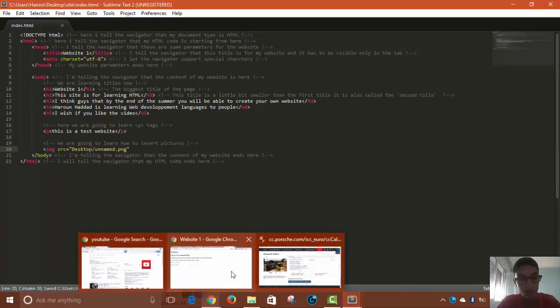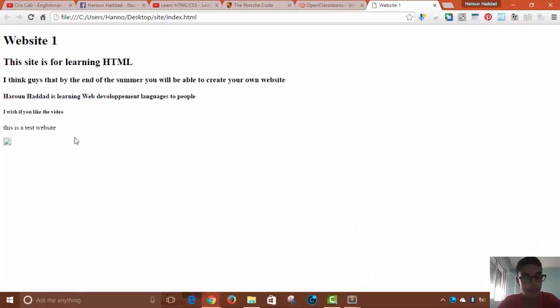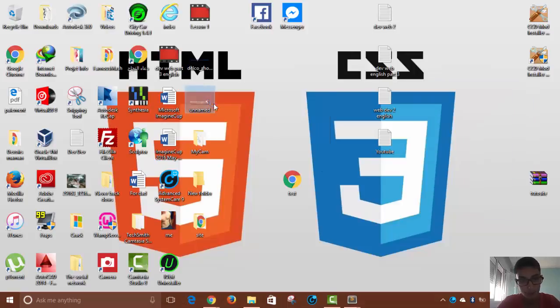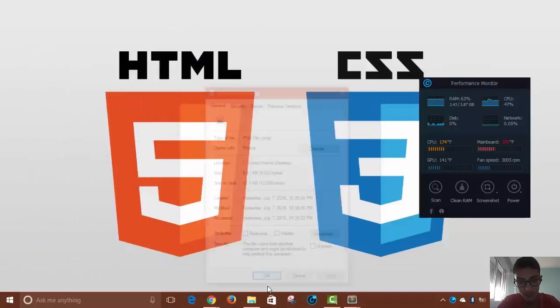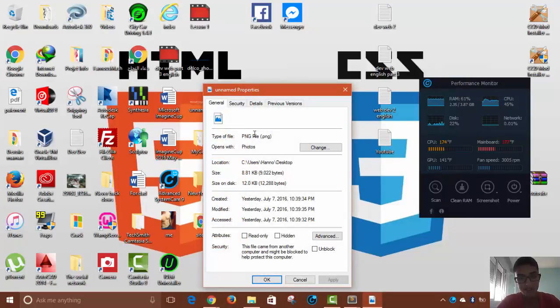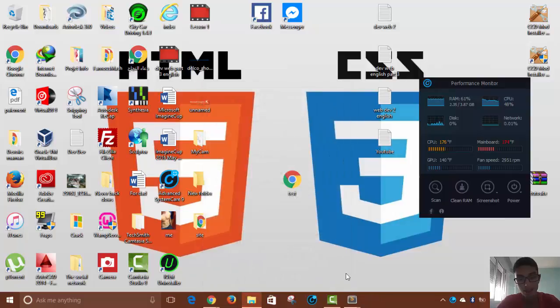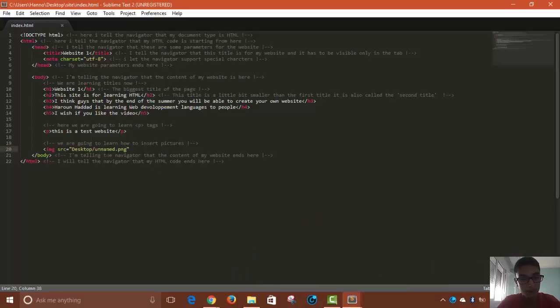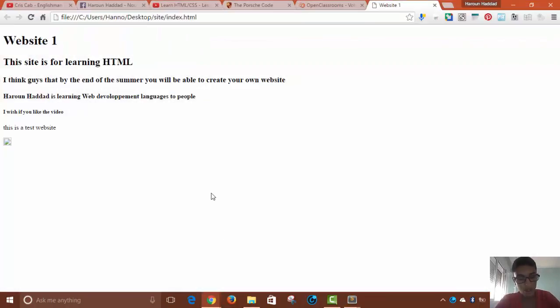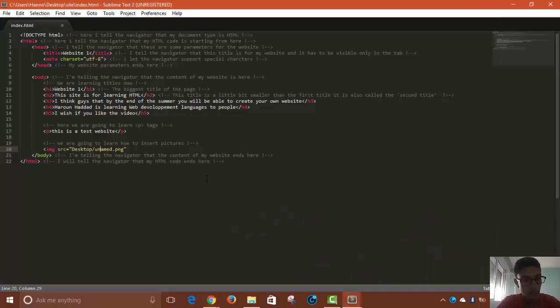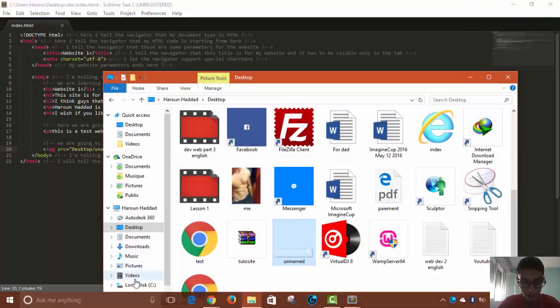Yes guys, you should put the .png or .jpg or the image format, and here it's not inserted. Why? Because the format is wrong. So guys, to get the format, you go to the image, you click properties, and you see here it's a png file. So it should be from the format or from the wrong name of the image. So here we're gonna see, guys, it's going to work. Why is it not working? So alright, let's hold on guys, just hold on a second.